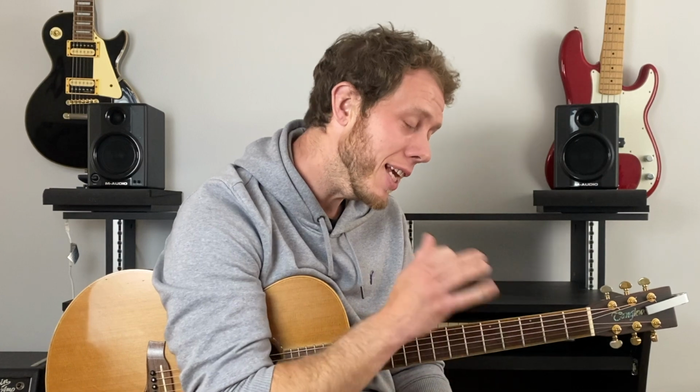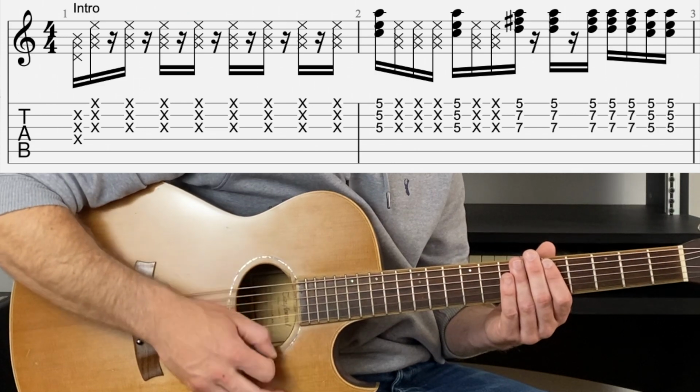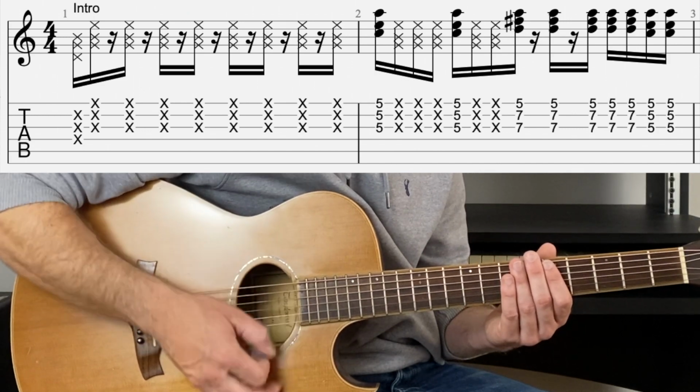Here's a look at how to play Stable It Together by Jack Johnson. It's played in standard tuning with no capo. So the intro starts with a little muted strumming pattern. We have a down, up, up, up, up, up, up, up, up.